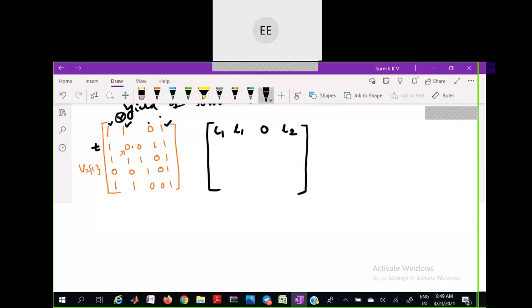Now when I am at this position, what should I do? I should use these two. This is a border pixel, therefore this I have to see. Since it is 1, I have to copy that label to this. So this will be L1. 0, you don't need to worry. I think I have missed one row. Sorry for that.